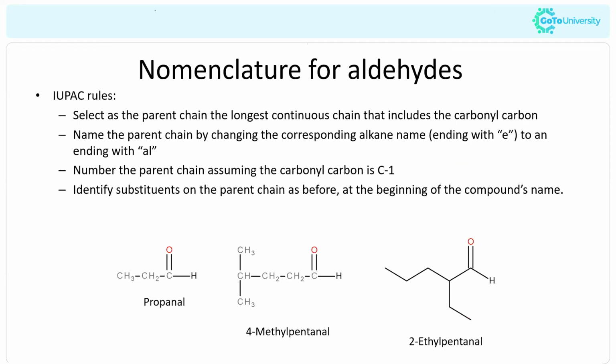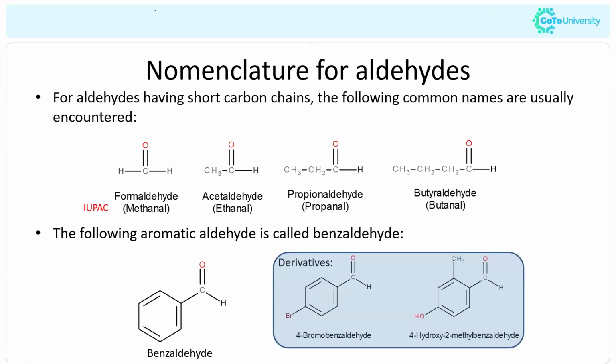Now let us see the nomenclature for aldehyde. In order to name the aldehydes, we have to use the suffix al by removing the e. From alkanes, we are removing e and adding al. So this is how we are naming the aldehydes. And if there are any branches, we have to add those as well. Here we can see some examples. One carbon containing compound, so the stem word will be meth, and the name is methanal. And formaldehyde is the common name.